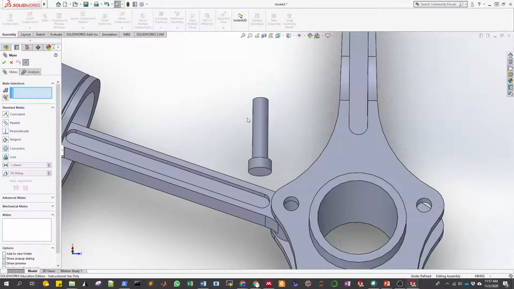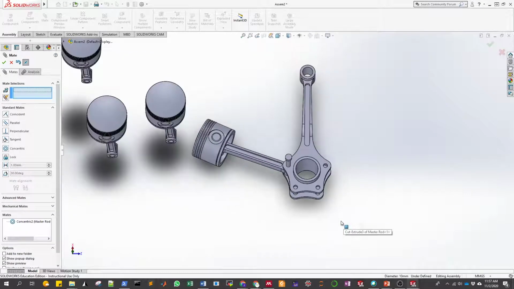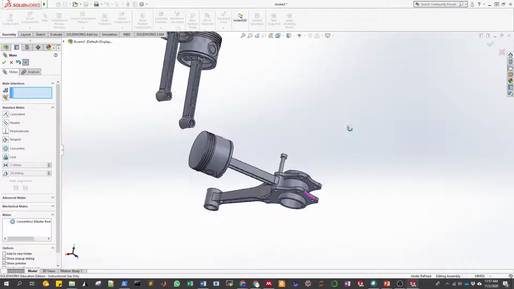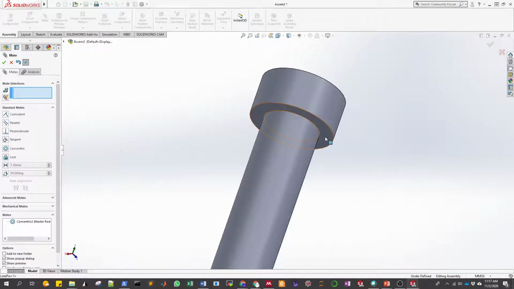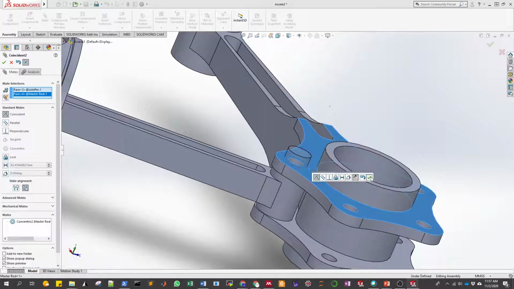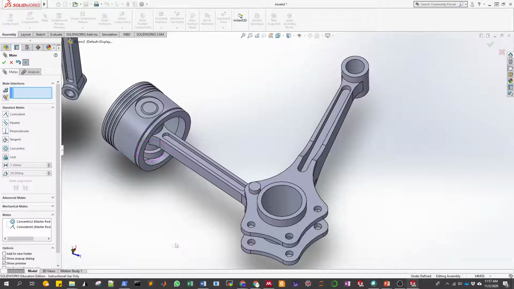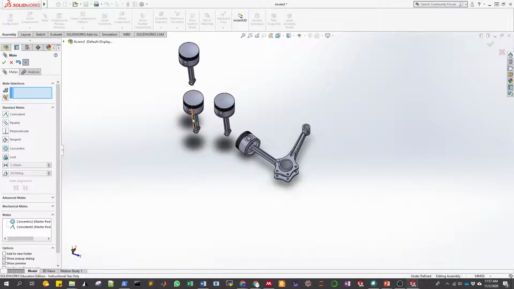So we use the mate relation to align the pin in the other direction, and then this surface must be in contact with this surface, and that's it. So you will have to do the same for the other components.